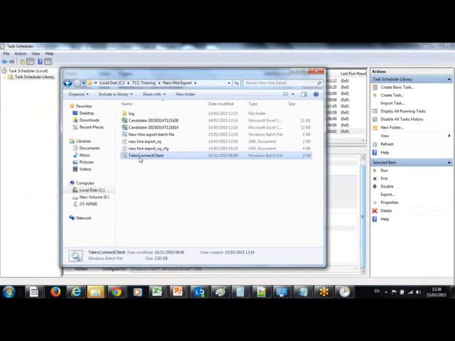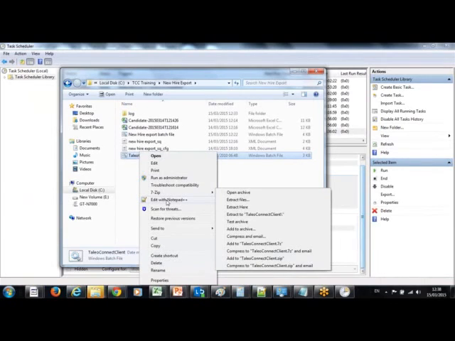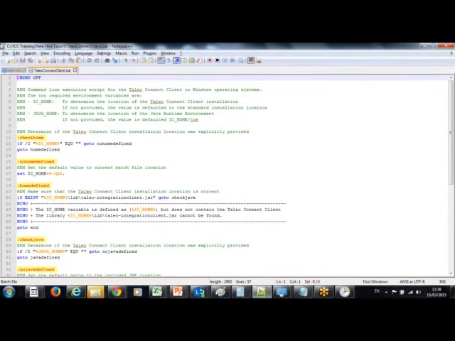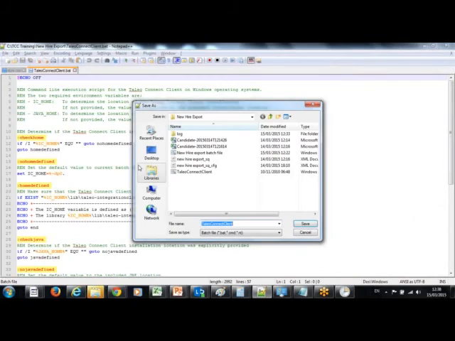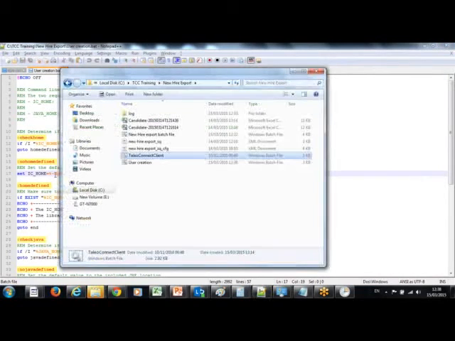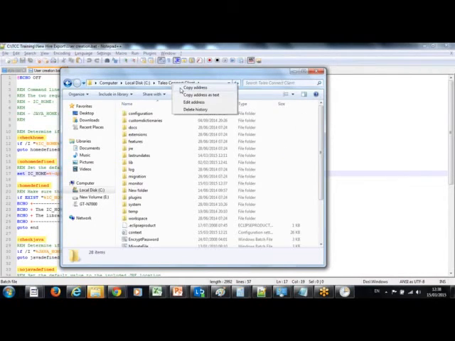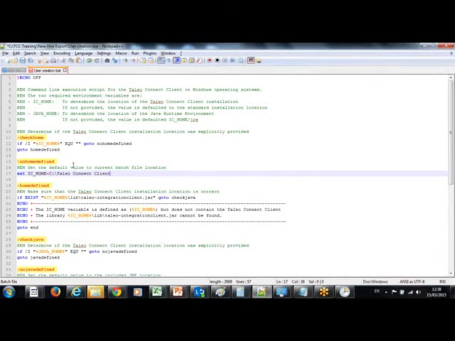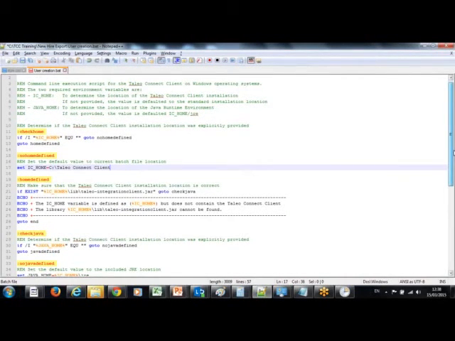Okay, now I'll take the same one. I'll save as user creation. This is the creation, and the first thing I change is the IC home. I'll just give a reference of this path. Then I come here.